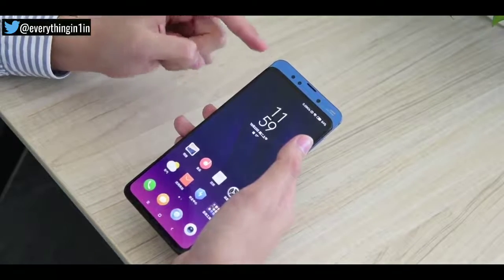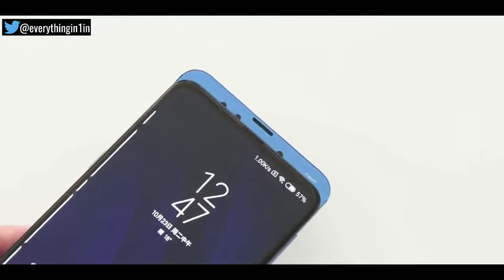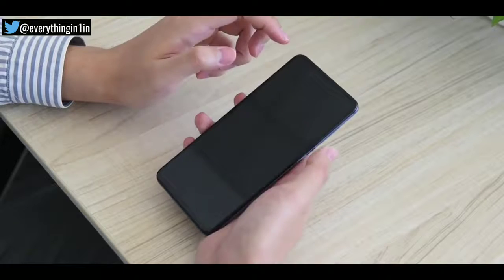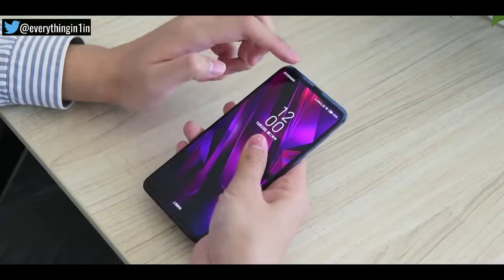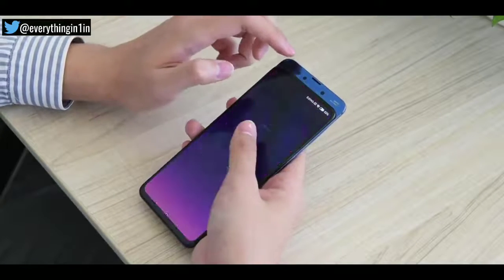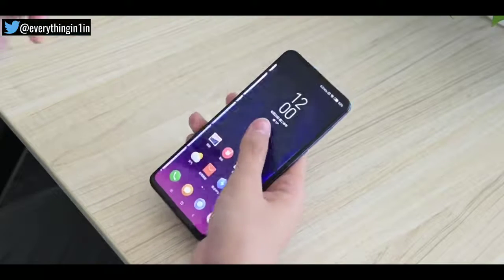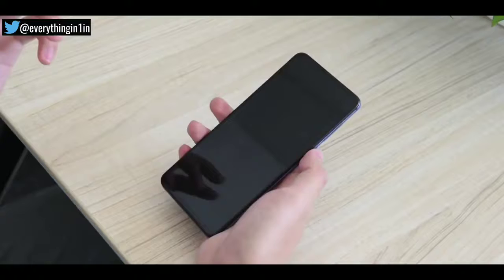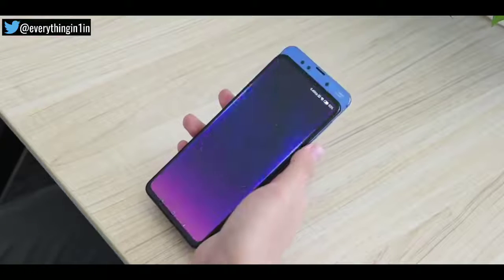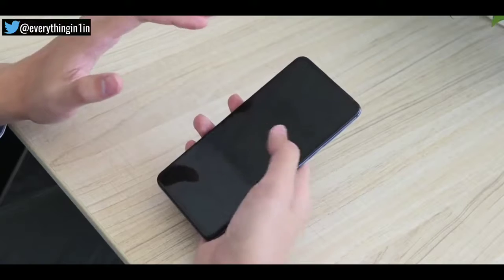So this is a manual slider mechanism, not a motorized one like on the Oppo Find X. It is controlled by neodymium magnets, which makes it move. The company claims a life expectancy of 300,000 cycles for the sliding mechanism, so it is expected to be durable. It also helps in unlocking the phone via face unlock, and is quite good for picking up calls and performing various functions.